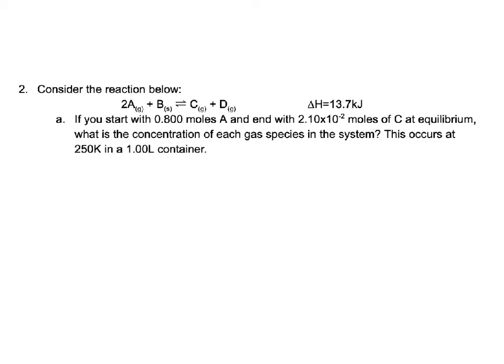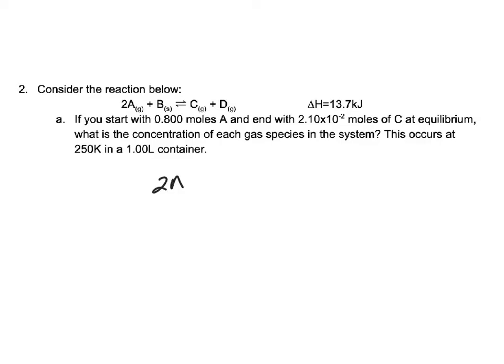So question 2 is a little bit different than question 1 because it tells you how much you start with and how much you ended with. And it asks for what is the concentration of each gas species in the system at equilibrium. So this is where we're going to begin using the ICE chart. If it asks you how does it change, we have to use the ICE.